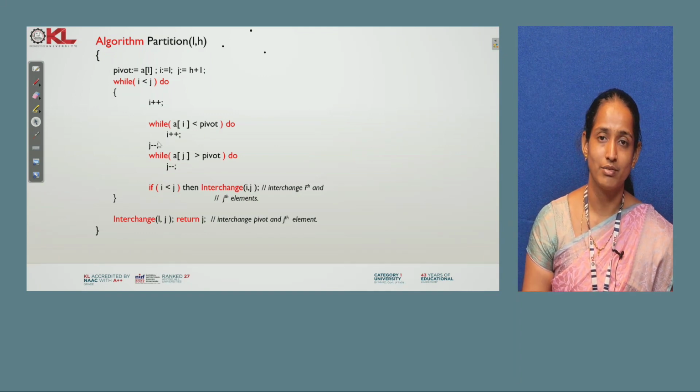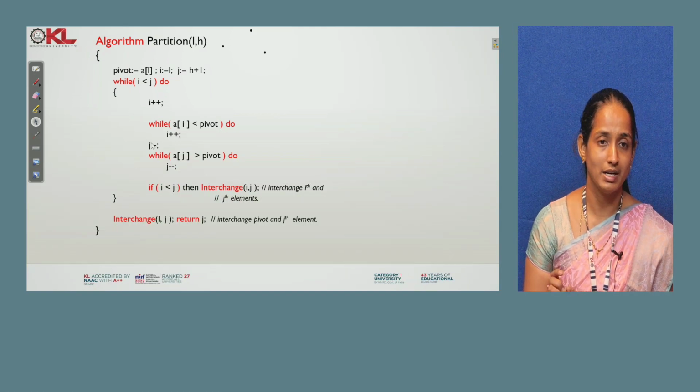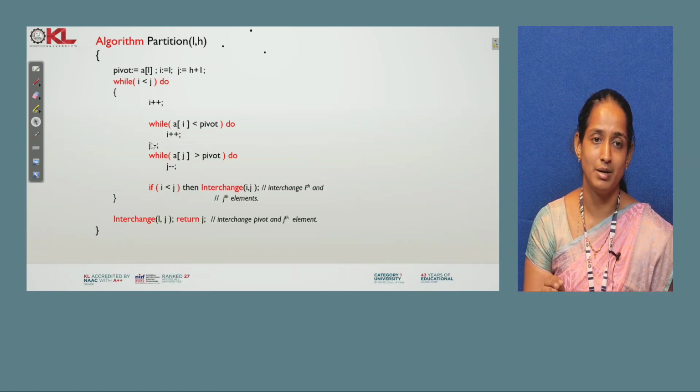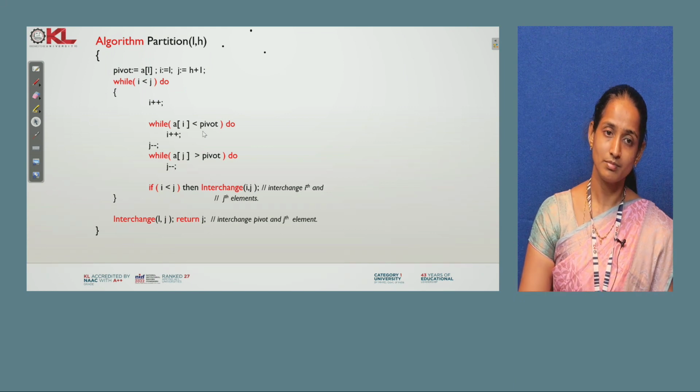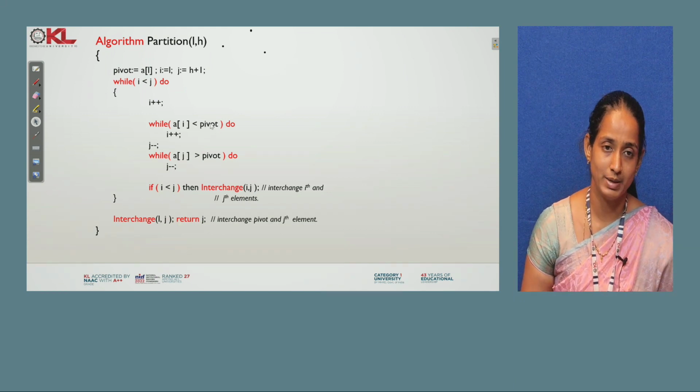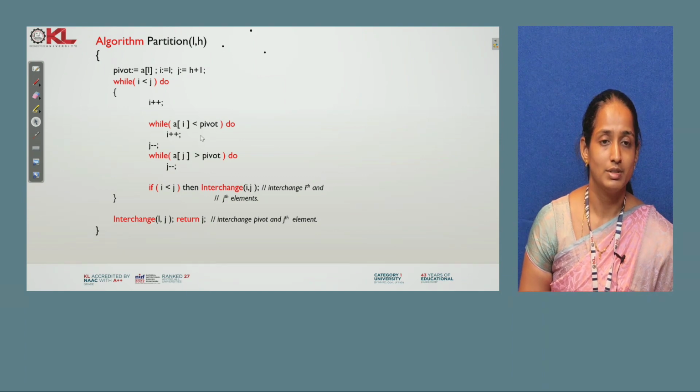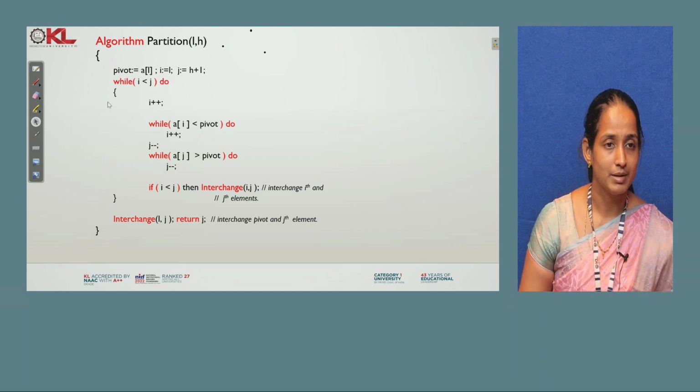That means the pivot is greater than the elements on the left side, and we need to make sure that all the elements on the left side of the pivot are less than the pivot. So, for example, let me explain.